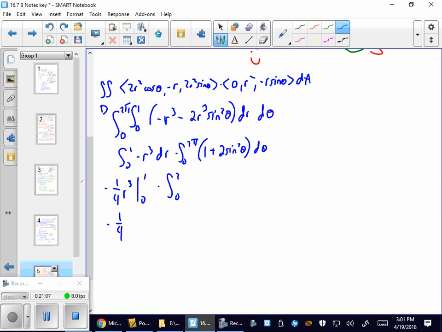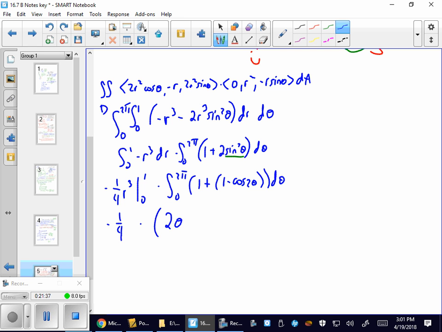So 0 to 2 pi, 1 plus. So reducing the sine squared part, it's a half. Well, the half is going to get rid of the 2, so that's good. Of 1 minus cosine 2 theta. Yeah, that's right, d theta. So let's see, I can kind of take the antiderivative at the same time as combining these like terms. So 1 plus 1 is 2, so that'll be a 2 theta.